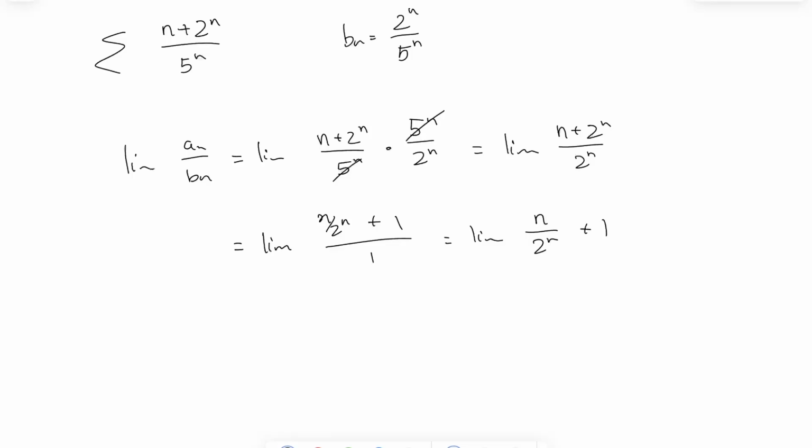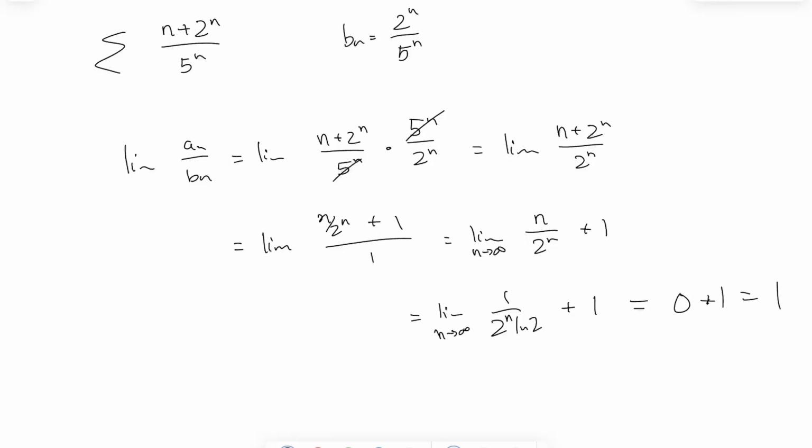And what is n over 2 to the n? I suppose you're going to have to use L'Hopital's rule at some point, but this is 0 because if I'm doing n going to infinity, this looks like infinity over infinity, but if I do L'Hopital's rule once, it'll say 1 over infinity, basically, and that will be 0. So if you do L'Hopital once, you'll get 1 over 2 to the n times natural log 2. And now that first one is 0 when I take the limit.